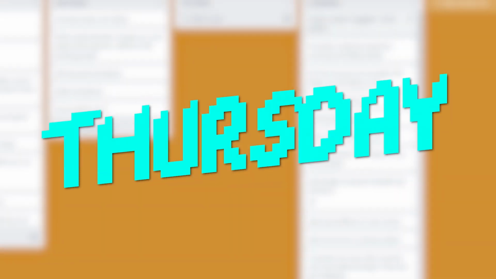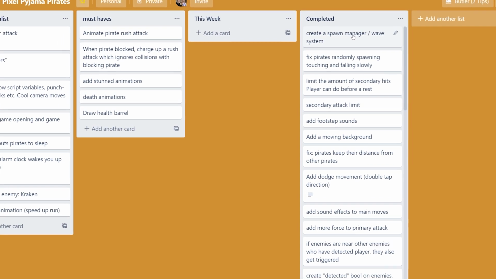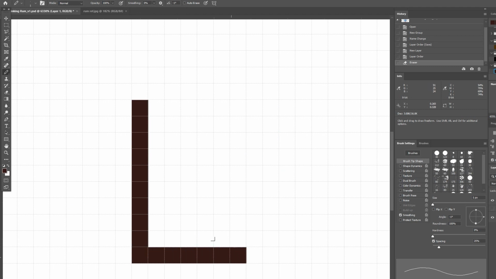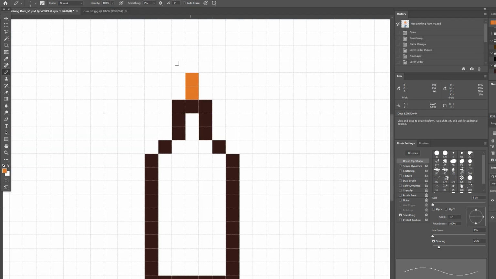So on Thursday, I was naughty. Why? Well, I spent the entire day working on a feature that wasn't on my roadmap at all. It wasn't even on my nice-to-haves list, and it definitely wasn't on my must-have list. But I must have it. What I was working on was a health pickup. That pirate juice I was talking about earlier.